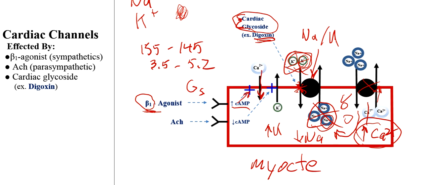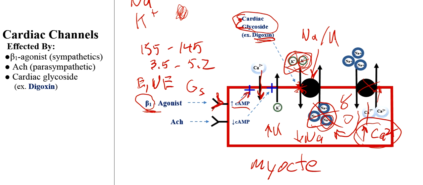So when we get chased by that bear, our sympathetics are going like crazy. What's happening is the epinephrine or the norepinephrine that is stimulating the beta 1 receptor on the heart is increasing the calcium inside the heart, which is making the heart rate go faster. Or actually, it's not technically making the heart rate go faster, it's actually making the heart squeeze harder. It'd be the SA node and the AV node that are making the heart go faster.